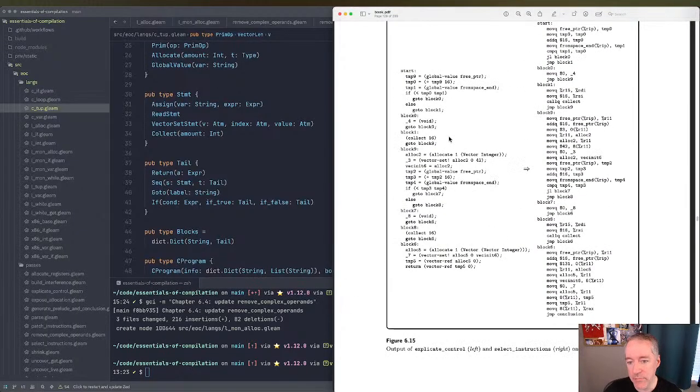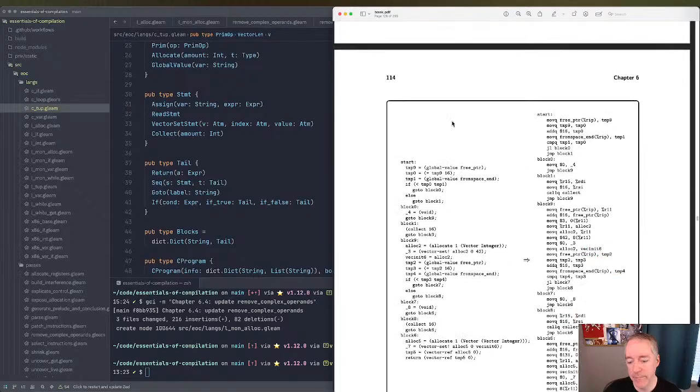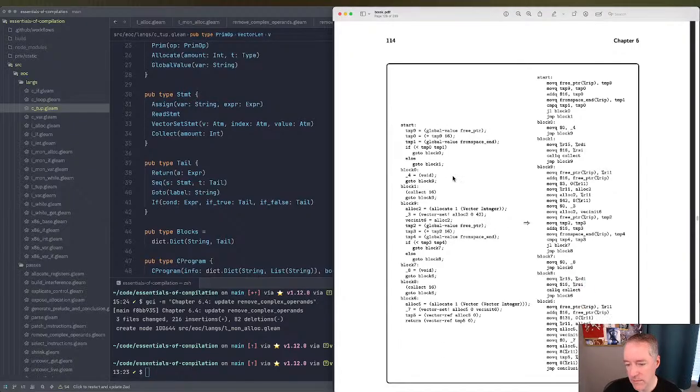I don't remember which one this is, but okay, so this is the C Tup on the left side. This is going to assembly.